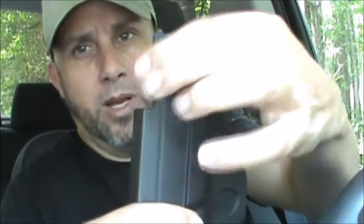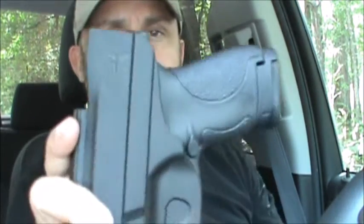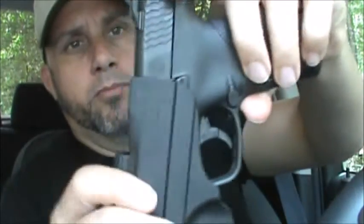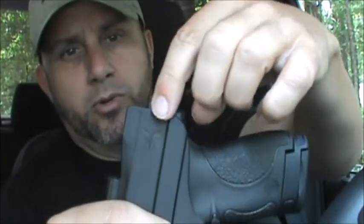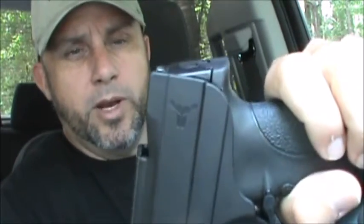This has been a pretty good concealed carry holster and I only have one or two complaints. One complaint went away after I wore it for a couple of weeks — that's the high blade that comes up on this side and keeps the serrated part of your pistol from digging into your side. But this also rubs your side pretty good, and once you toughen up it doesn't bother you anymore.